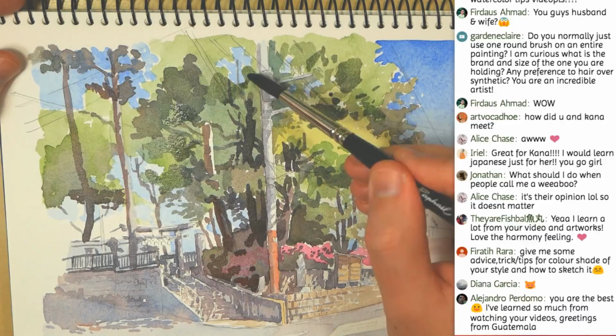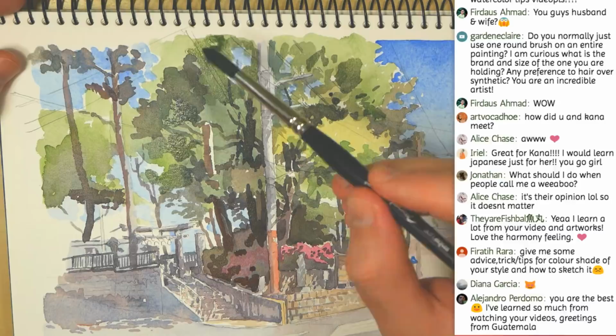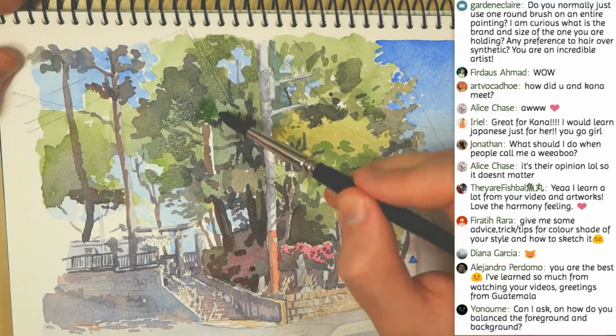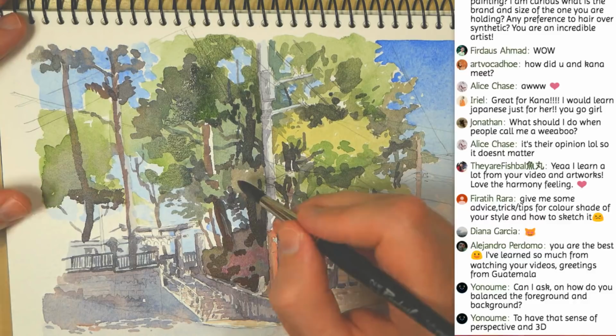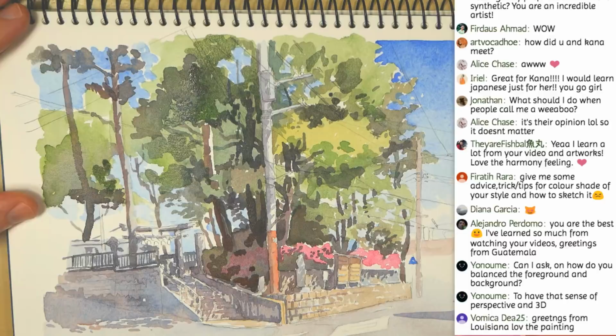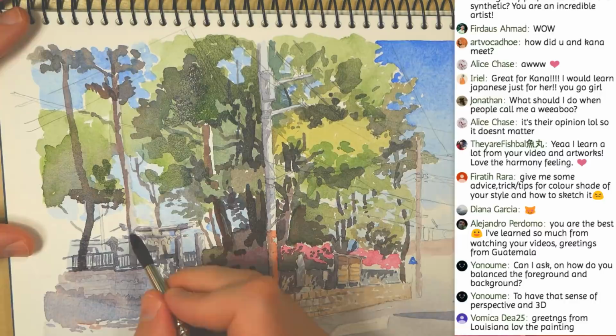The only advice I can actually give is to observe and paint. So observe not only nature and real places and photos, but also how other people painted, and develop your style by this. I'm talking a little bit about this in my video about the books and inspiration that I have on my YouTube account, but I didn't do anything more than this to develop my style, and so I think that practice also is really important. But I don't have any magic solutions for painting. I have my own methods that I developed over time, but it not necessarily is for everyone. So this is also one thing.